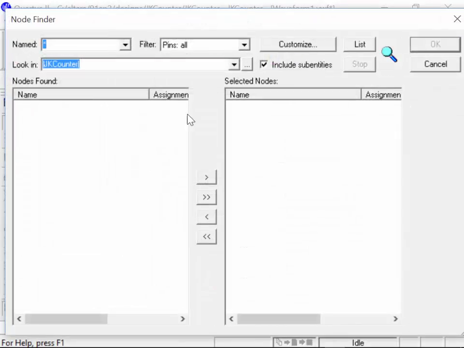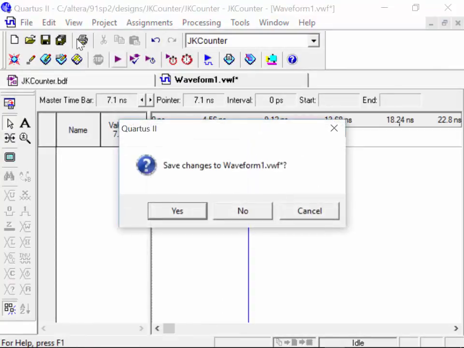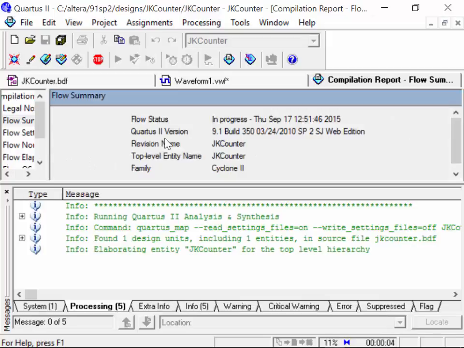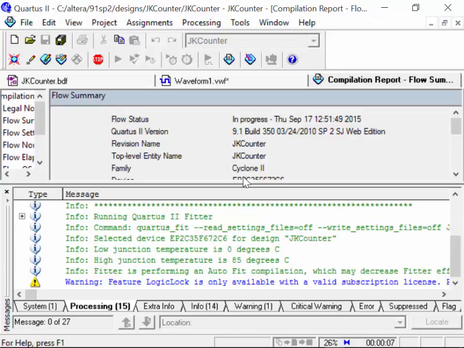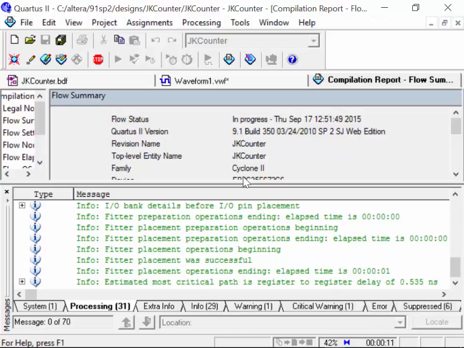Node finder, all list. Well, I have to compile it before I can use node finder, because until I compile it, it doesn't see the pins.